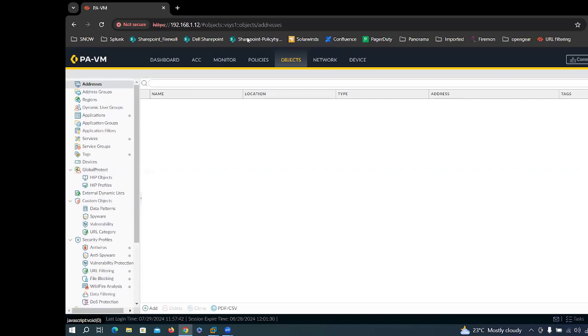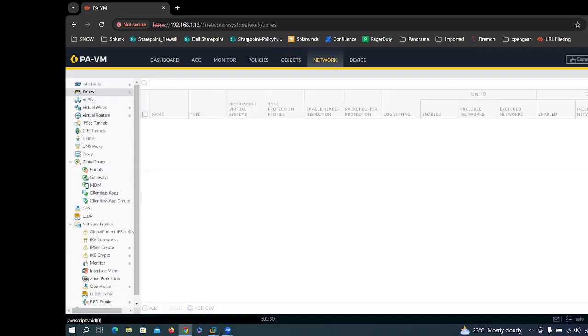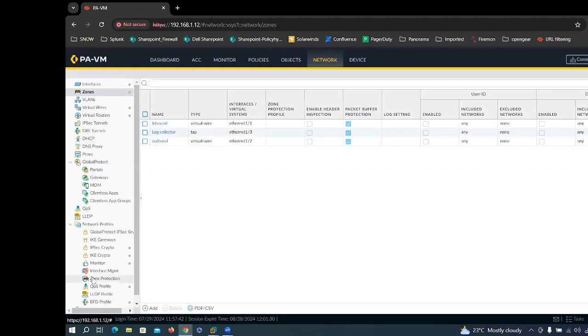Tomorrow we'll be discussing the routing part. After that, there are a lot of things to discuss. I'll be explaining, Rohit, each and every interface and each and every option which is there in the Palo Alto Firewall. That is why I said this is not a PCNSC training class. This is EDU 210.